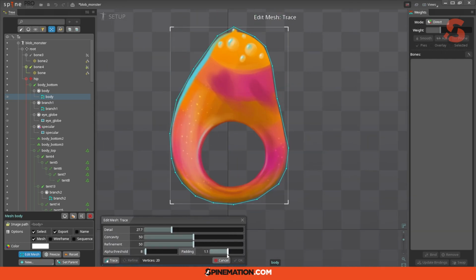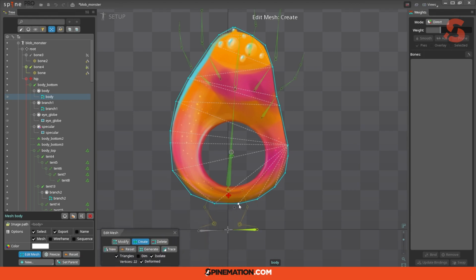I like to use trace with a little bit of padding, and then I watch for the symmetry of my image in this case, and I watch also for the details that I have in the texture in the painting. So in this case I want to preserve some details here from the deformation. But first let's watch the symmetry, how it's working now. I'll use the center of the coordinates here as a reference.